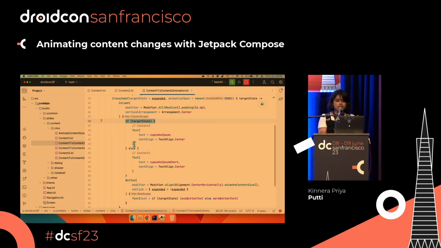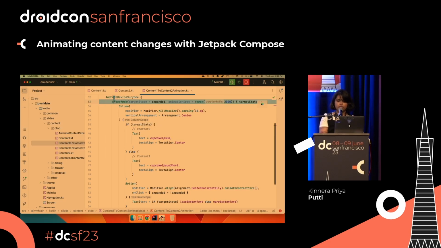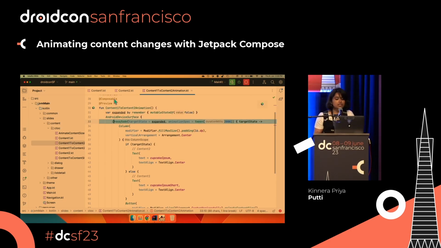How do we improve this? All you have to do is add Crossfade. And using this, it doesn't do much. All you have to provide it is a target state. We say expanded, for example, and then use this target state, because Compose needs to know which exact state it's using for animating it. So we're going to provide it what is incoming and what is outgoing. So we're going to use this target state, and with this one line, we're having a nice little crossfade animation.